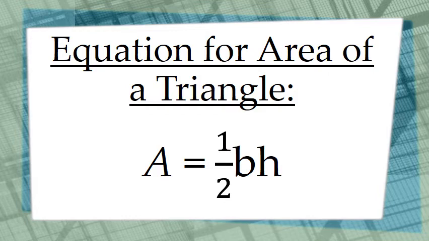This is the equation for area of a triangle. So we got A, that's area, equals 1/2 base times height. So 1/2 times the base times the height. You should write down this equation. The area, A, equals 1/2 times B times H, base times height. When we have 1/2 and B and H side by side to each other, that just means you multiply them together. That's why they're side by side. So the height times the base times 1/2 equals the area of the triangle. You should write down that equation. You're going to need that through these problems.